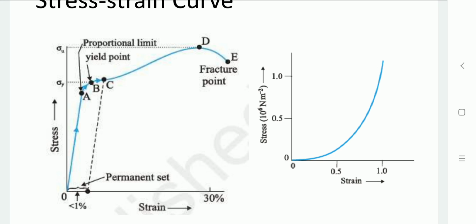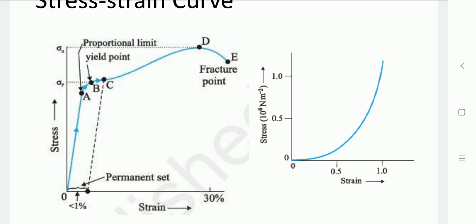Now let us move further to the region of B to D. Within this region, the given force, the load, is increased continuously, and based on that, the stress developed in the body exceeds the yield strength. So here the strain increases very rapidly, even though a small change in stress is generated in the body. If the applied force is larger, the restoring stress generated by the body is very much less, but its effect is larger, the dimension variation is larger. So the strain generated in the body is more.